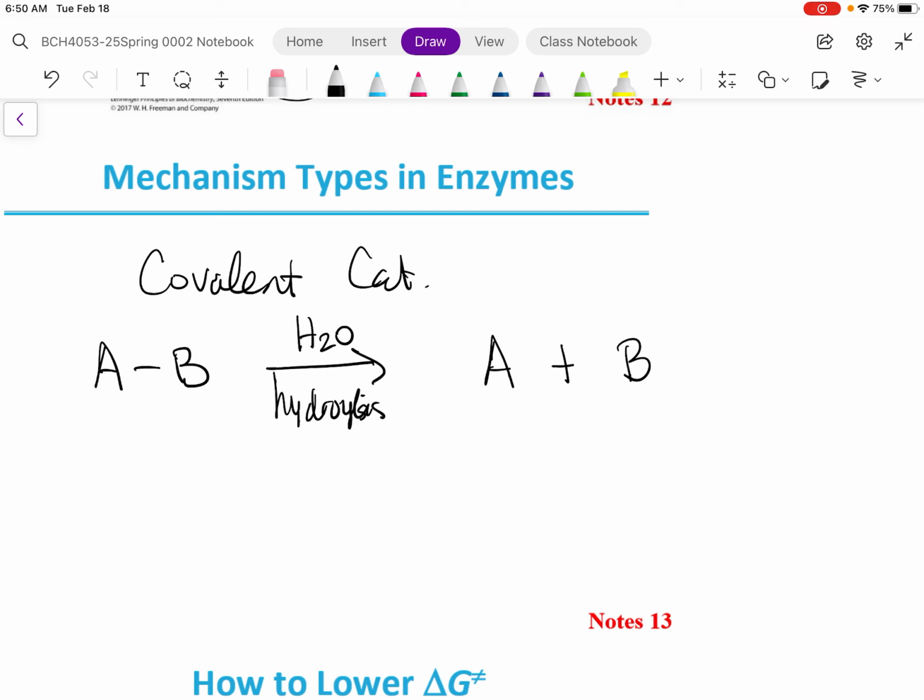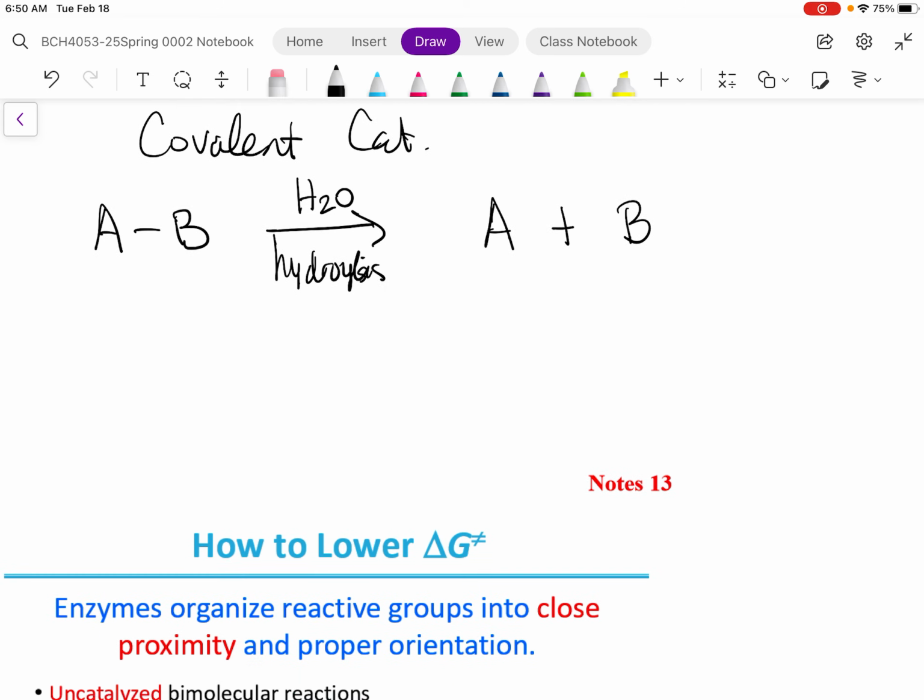But that example that I just drew right there is happening outside of an enzyme. That's where you have just this molecule, you throw some water at it, and it could break that bond. But what if we have an enzyme? What do we have inside of enzymes? Well, we have the side chains of amino acids that can act as acids and bases. But I already talked about proton transfers. I'm here to talk about covalent bonds, covalent linkages that help catalysis or help the reaction.